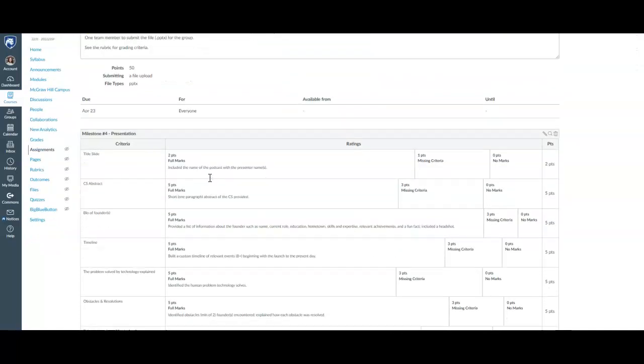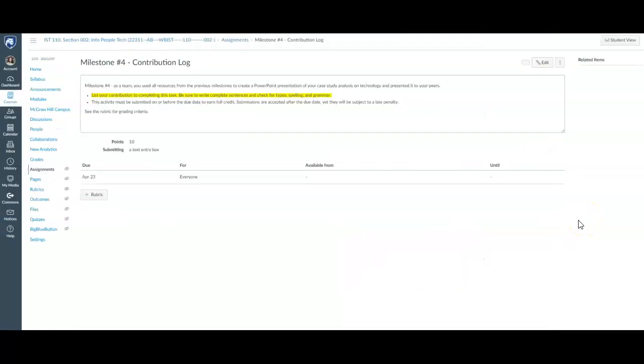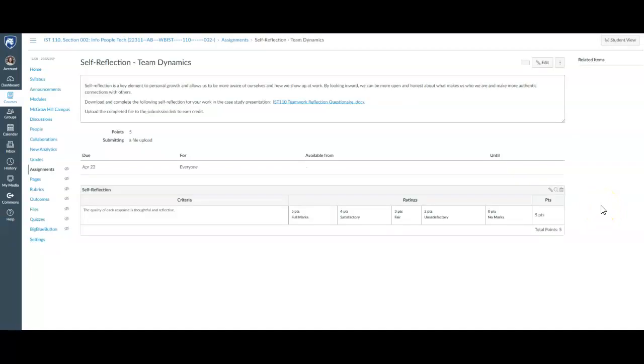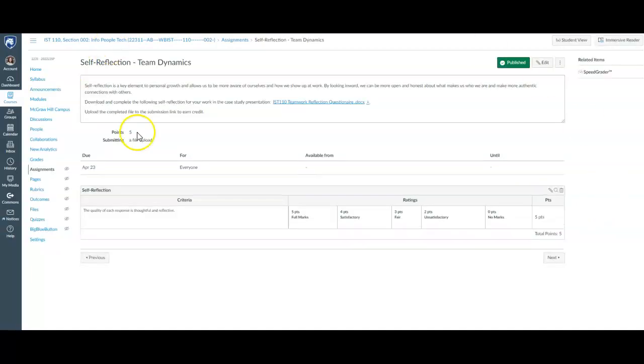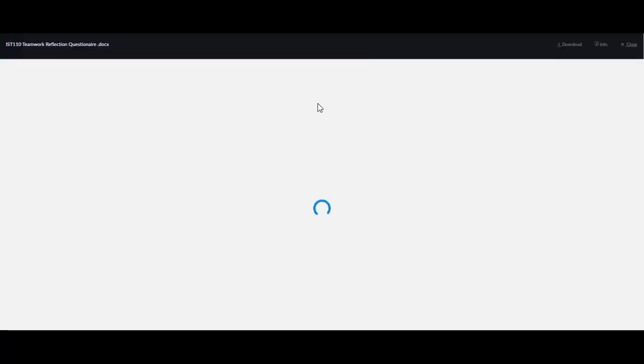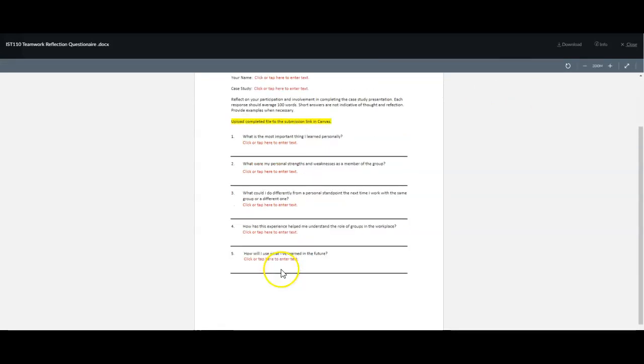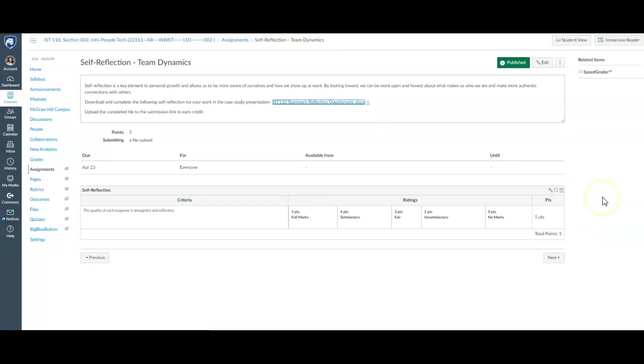Again, this rubric is a little more detailed, because I'm looking for all of these elements. And then finally, once you complete this, I want to know what your contributions were for creating this particular milestone. You are given 2 weeks to work on this, so make sure you work together and find time to do this. And then at the very end, I'm asking you to write a reflection on the experience of working with a team. You'll download this file and then fill in the blanks, save, and upload that file.